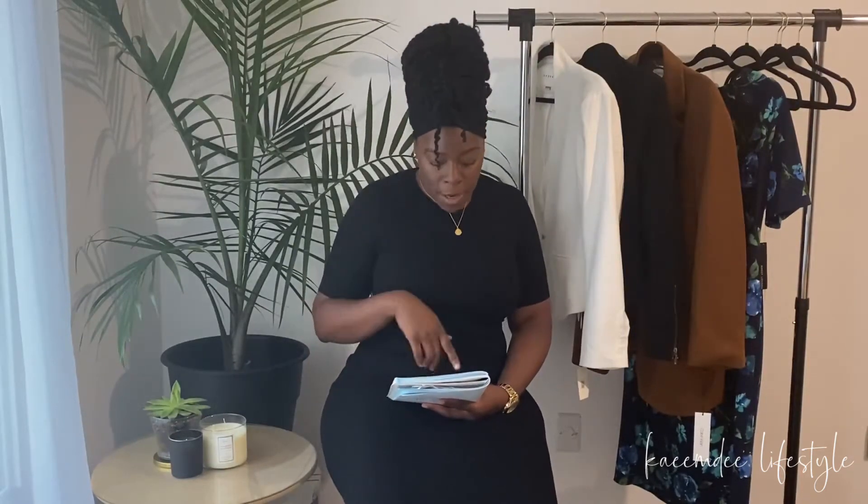If you shop at Nordstrom Rack you know it's hit or miss — you have to go into every store you can find and see if they have it. Associates can check other stores' inventory. This was the only one in my area; she could only find one across all six Nordstrom Racks. I'm keeping the blazer and getting it tailored. It's an 18W and I probably need a 14 or 16, so it's about three sizes too big. I might just wear it oversized — I absolutely love the color.